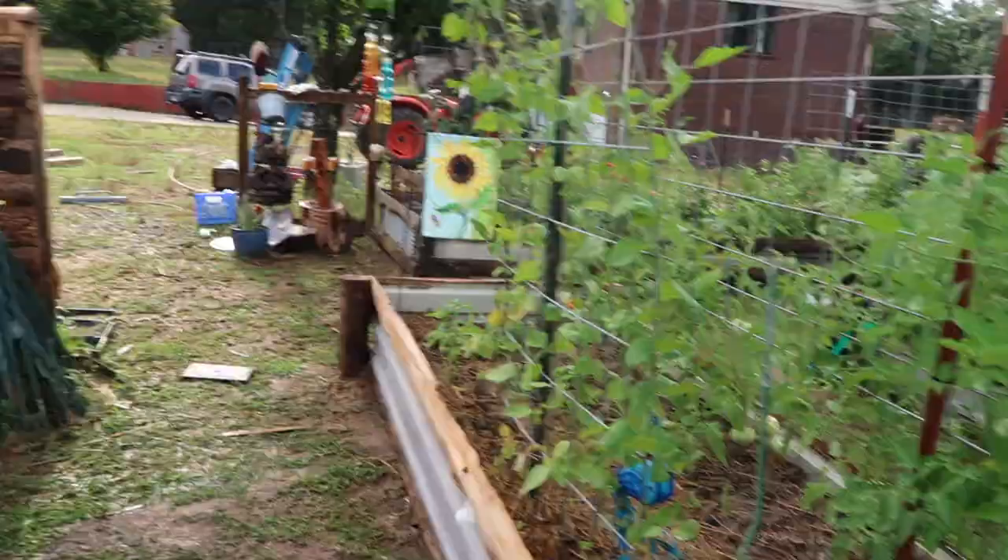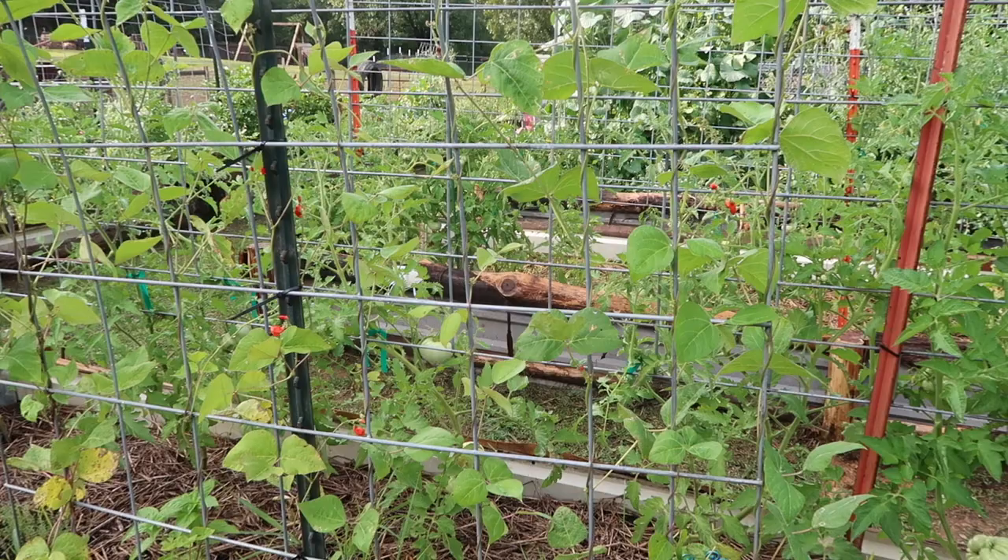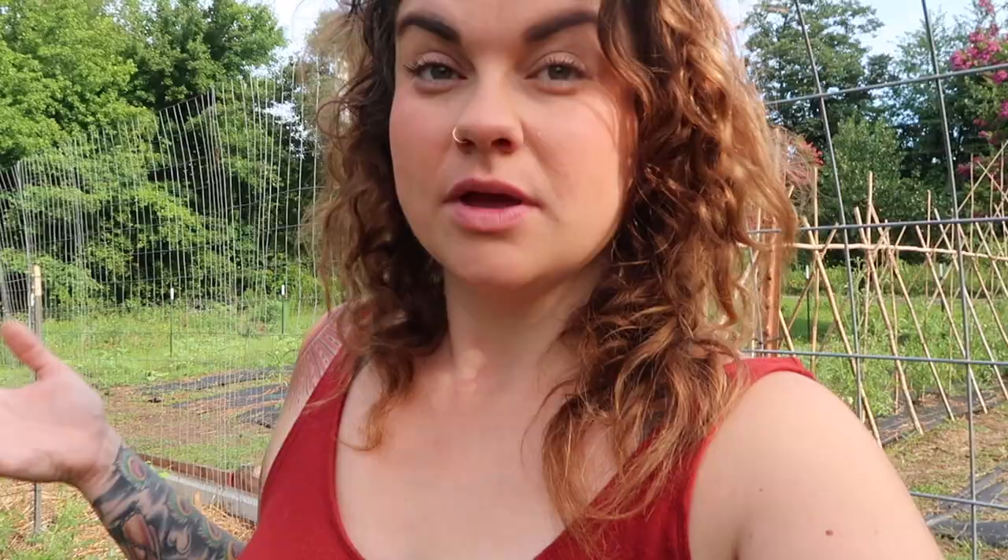Here are my giant black beans that I received in the mail from a gardener in Wales. I'm really nervous about these — it would appear by their blossoms that they are some form of runner bean, with red blossoms like scarlet runner beans. A lot of the blossoms are falling off without setting any beans, and runner beans don't do well in the heat, which I did not realize that's what these were when I planted them. But wait — I spoke too soon, that's a bean!